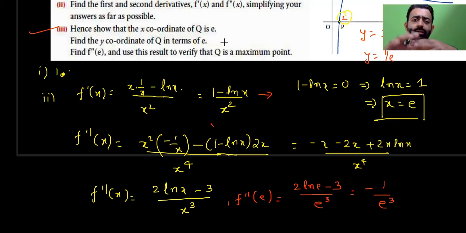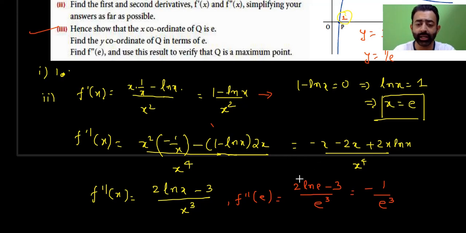As we know that the double derivative tells you about the nature of the turning point. So if the double derivative is positive, you have minima, and if it is negative, you have maxima. Finding out the value is not important as far as finding the nature of the turning point is concerned, but the sign of the double derivative is more important. You put the value of the turning point in the expression of the double derivative and look at the sign. If the sign is negative, you have maxima. If the sign is positive, you have minima.